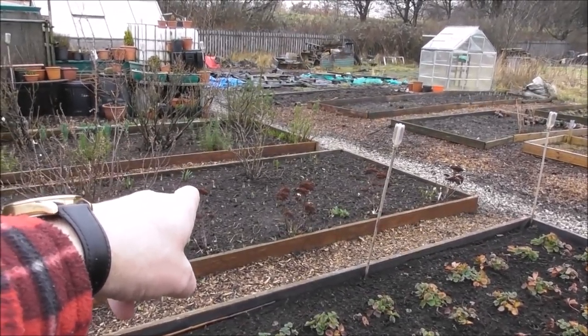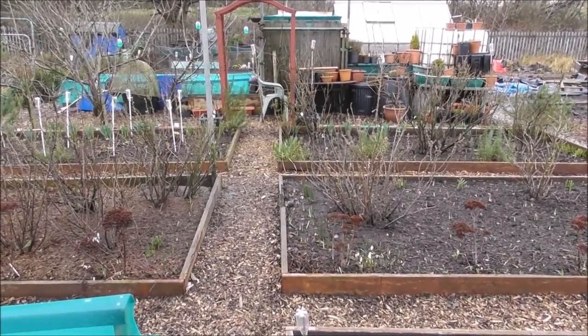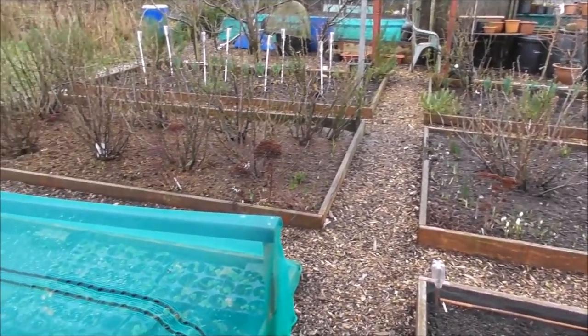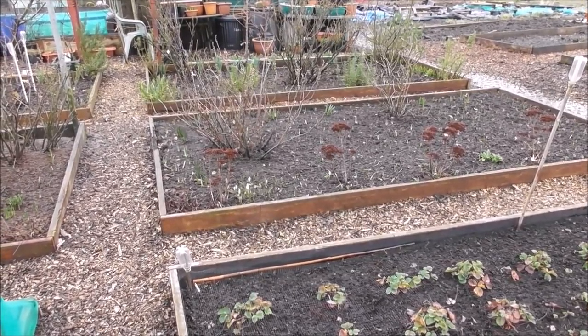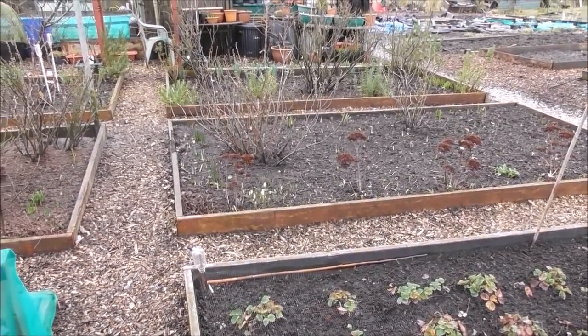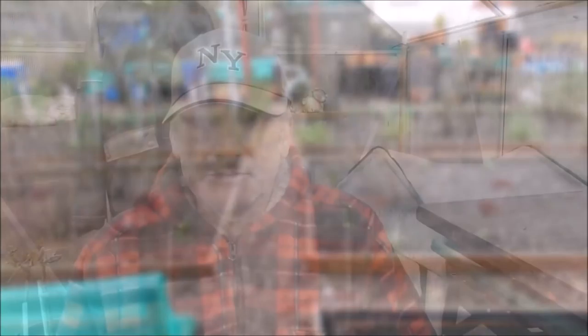We've got two bushes still to go — one there and one there. It's looking pretty good. The front part of the plot is for the flowers; the back part is all for my vegetables, and I'll show you that again. But I thought we'd show you the front part and all these bulbs breaking through. It will look absolutely glorious in the next four or five weeks — it'll be blinding for colour, and that's what I'm hoping to achieve. Let's go into the front greenhouse now and I'll tell you what else we've been doing today. We've got a bush on my mate's plot that needs to be brought down here before the end of February — after that, trying to transplant a fruit bush is a no-no really.